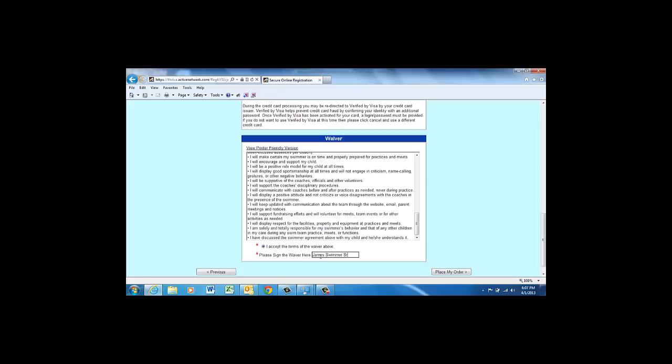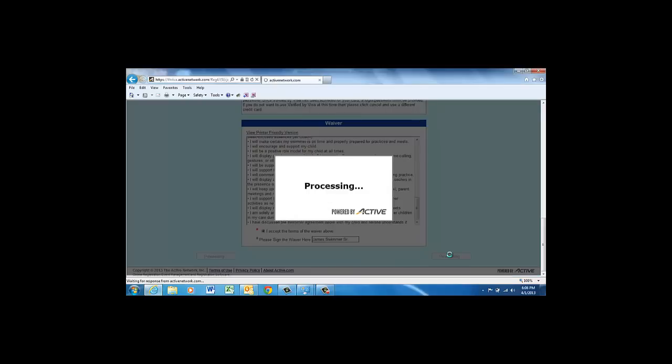We really want to build our swim team and our dive team on the three foundations of family, friends, and fun. So you'll find that throughout everything that we do, and that's basically what you're agreeing to here, being a part of something and recognizing that it's bigger than just you. So you're part of a team, and we act accordingly. This is going to process for a minute, then it's going to bring us to your final checkout page.